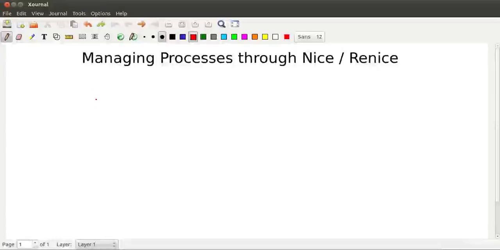Hello friends. While you are working on an operating system and you have many processes running in it, sometimes one of the processes takes up all of the resources and your other applications get slowed down. Or in other instances, you might want to give more CPU power to one specific process as compared to others. And giving CPU power, in fact, really means how much time you have dedicated the CPU cycles to a particular process.